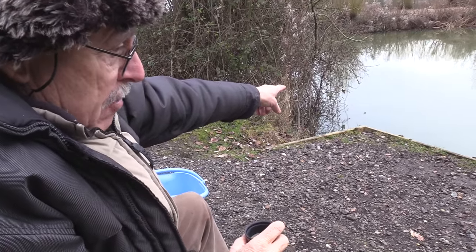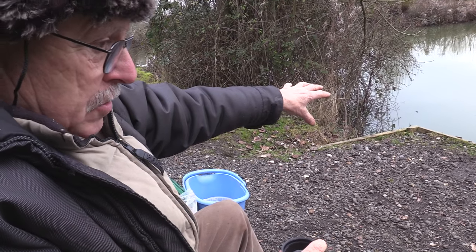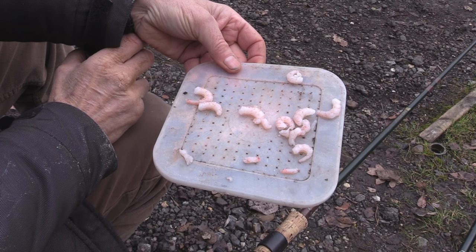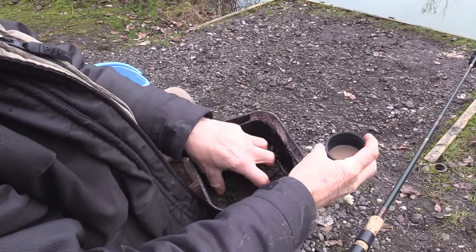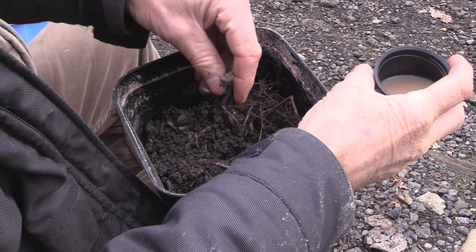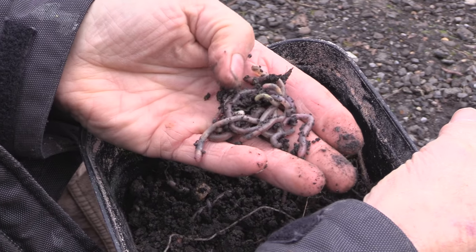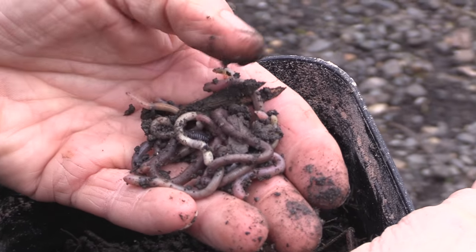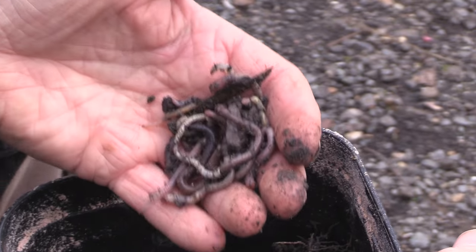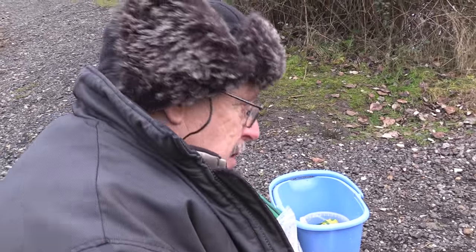Left hand rod I've got down here for perch - fishing for anything basically. Down there some brambles and stuff going into the water, and anywhere there's a bit of structure it's good for perch. That one's got prawn on it - these are just frozen prawns out the supermarket. If they've got ice in them they float, so make sure they're thawed out before you put them on. I was digging in the garden the other day - just regular earthworms. In the matches they cut this type of worm up for perch and put them in as bait. I'm going to do this down the margins later on, then put a decent one on the hook. It pays you to go to a tackle shop and get one tub of worms for hook baits and dig your others for ground bait.